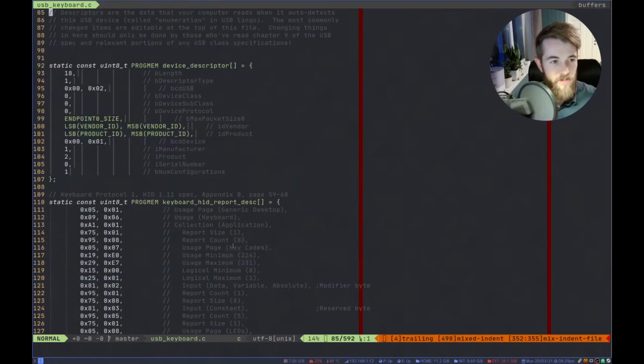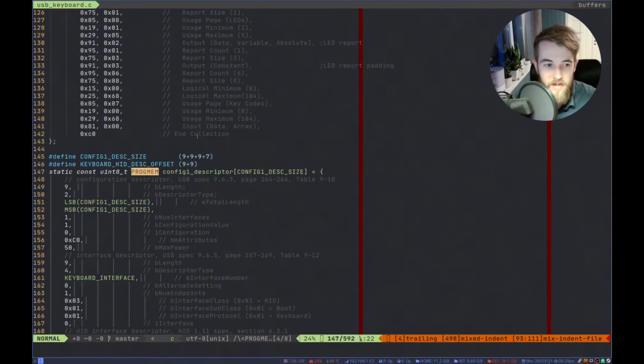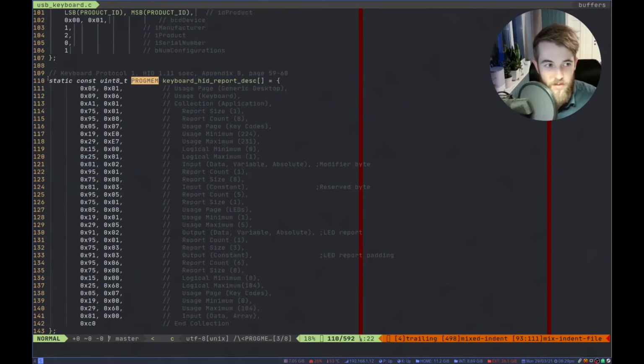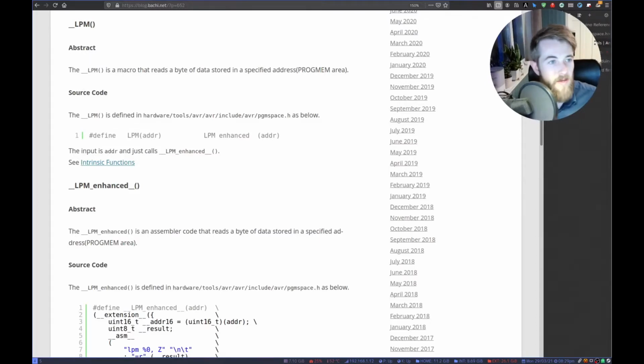I had to do some debugging on these because this is outdated, or the library that shipped with us was outdated. You can see they use this progmem pragma here. So these are global variables. They are quite big, but they have this progmem thing attached to them. And what that does is that it moves them into, why does that light keep blinking?